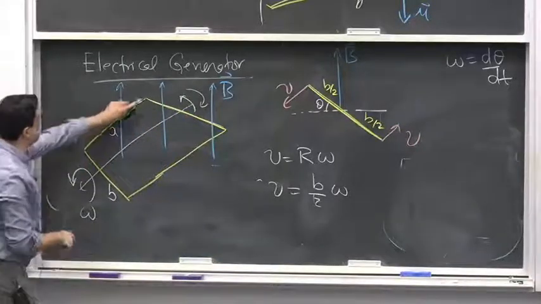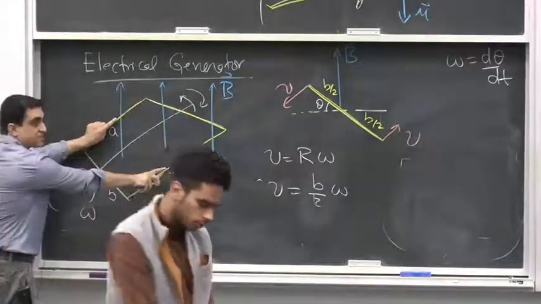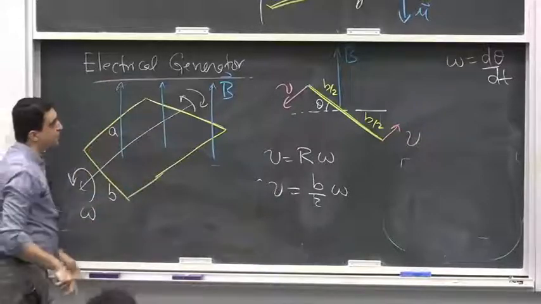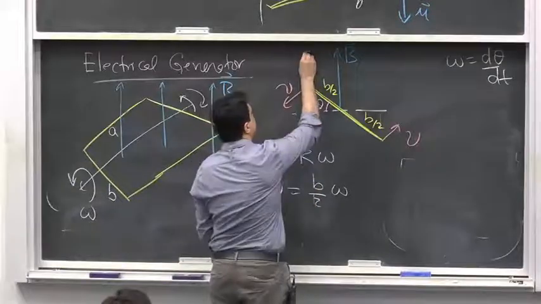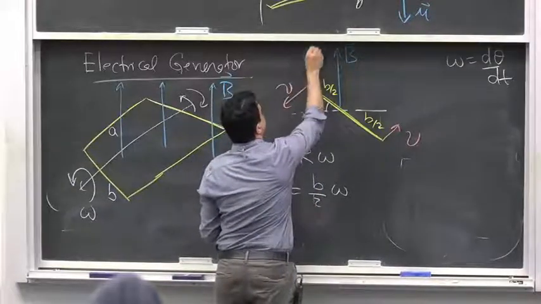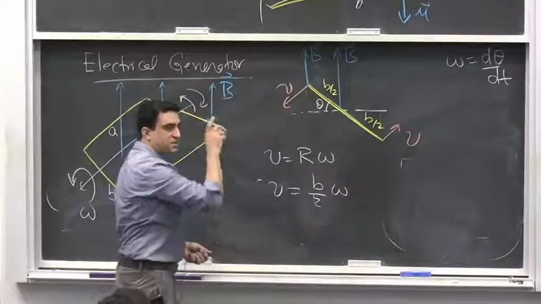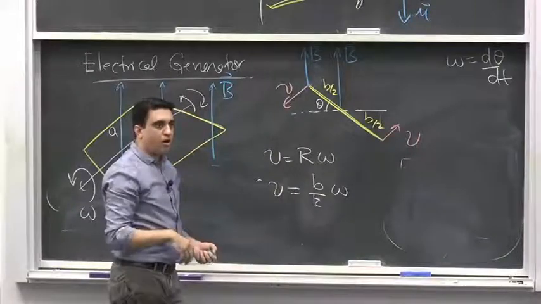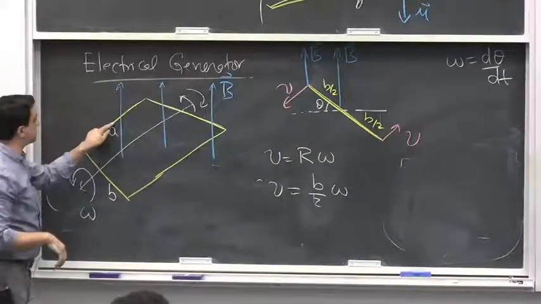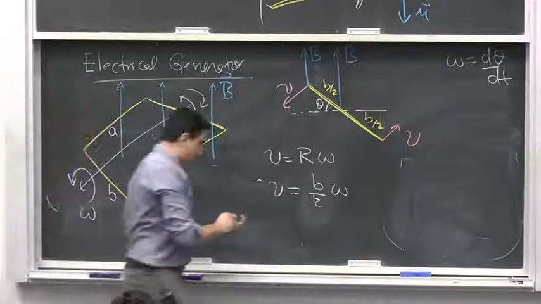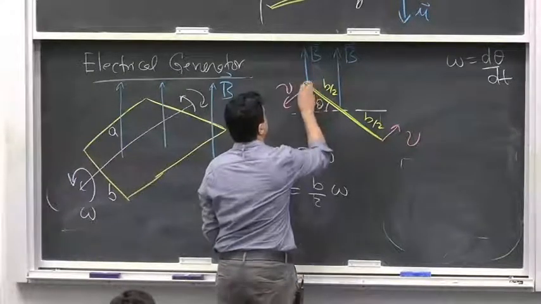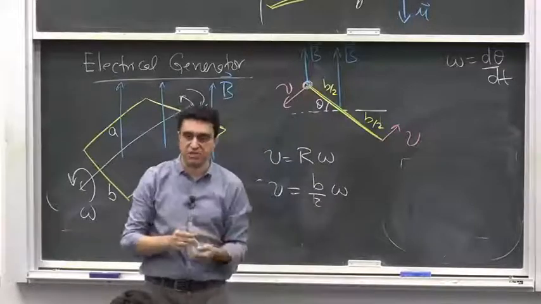That would be the velocity of this arm, and that would be the tangential velocity of that arm which is rotating. Now the velocity is in this direction. Magnetic field, if I bring the magnetic field vector here, what would be the force on the electrons inside this part of the wire, which is here? So that part of the wire is here. Which direction would the force be?